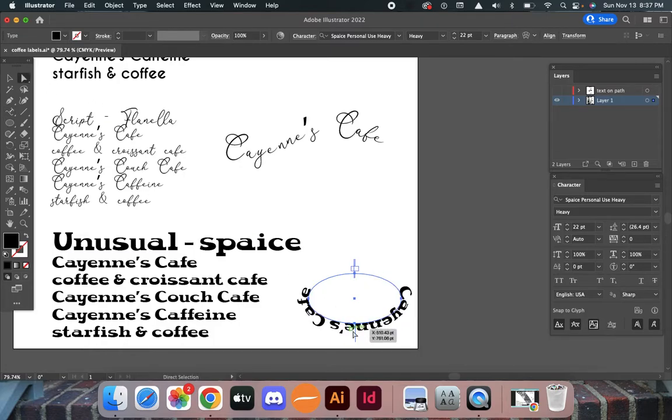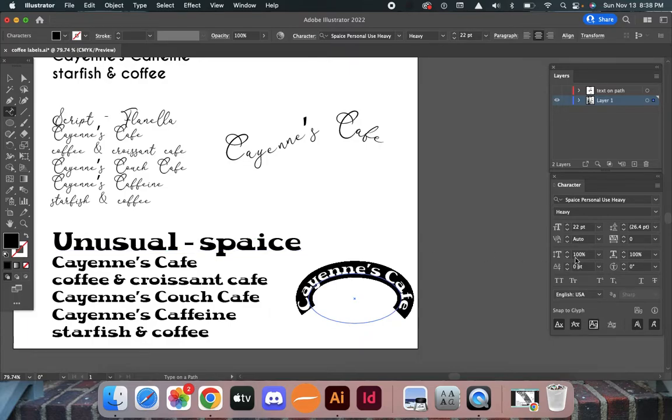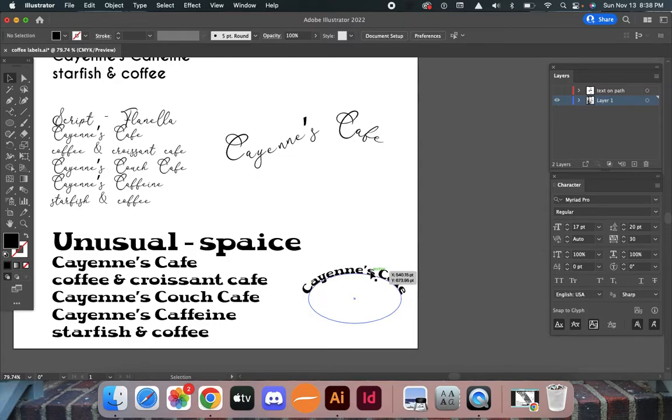This is going to be annoying and crazy, but I'm going to click. See how that arrow, if I move it away, it's a white arrow. When I come over, it's solid with that little line arrow. I'm going to click and drag this all the way around. Now, if I pull this arrow down while I'm holding the cursor, it does that. You want to pull it up. Of course, now it's all wacky. This is annoying. Now, I don't like the way this is curving over here. So let me find the type tool again, highlight this, and make it smaller so it has a nicer flow. You can do that with a circle. We'll get a little bit more into that later.